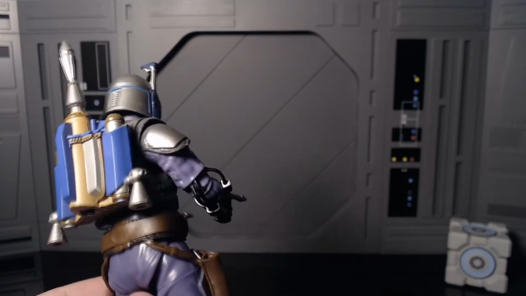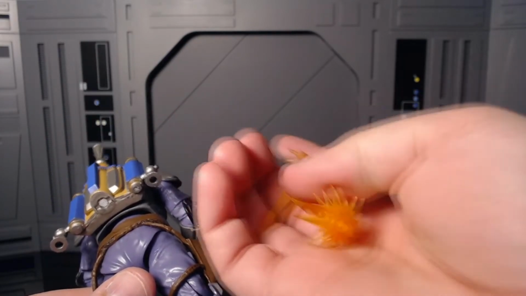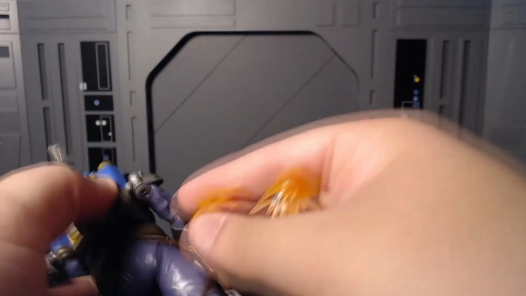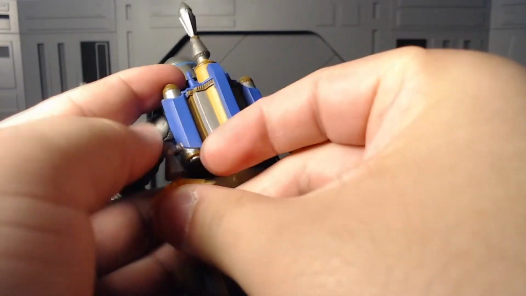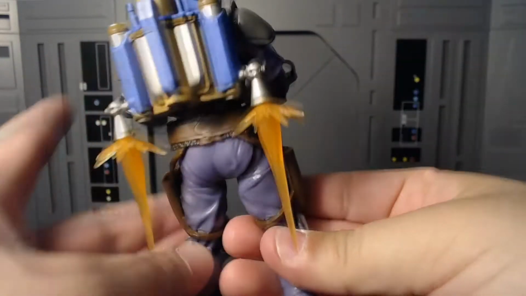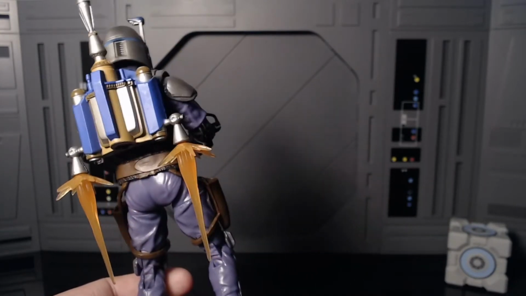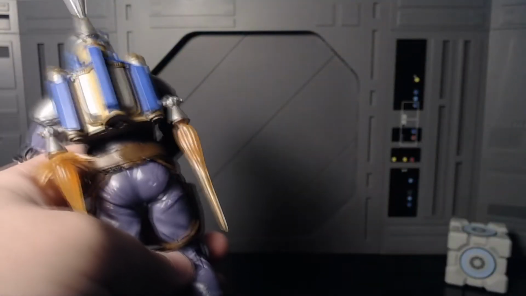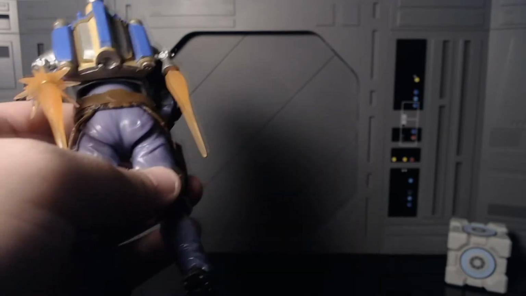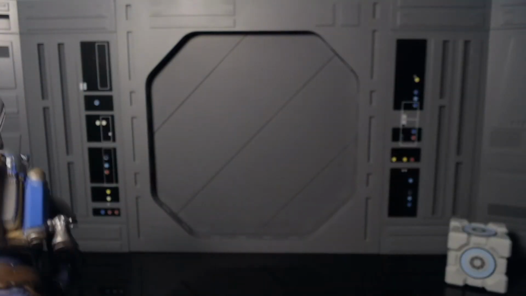Going back to the jetpack, I just want to mention that it does have the peg holes on the back, so if you pull some of the Marvel Legends Iron Man blast effects, they work perfectly. I mean, oh my god, dude, that is epic. I love that. That is freaking tight. Or if you want kind of a cleaner look, there's that. But yeah, the blast effect looks stupid good.